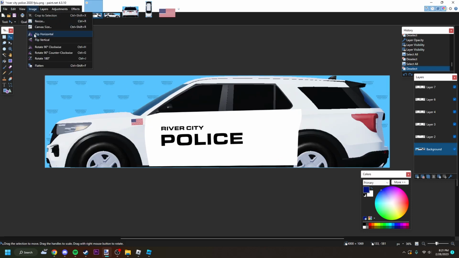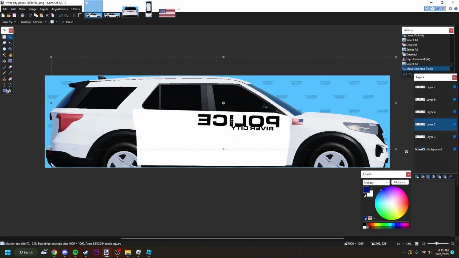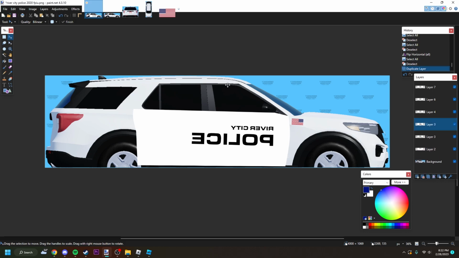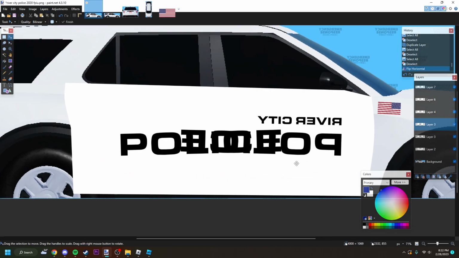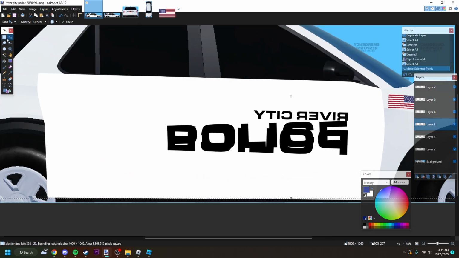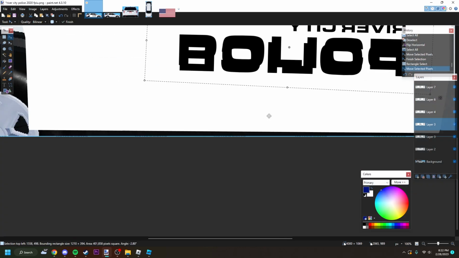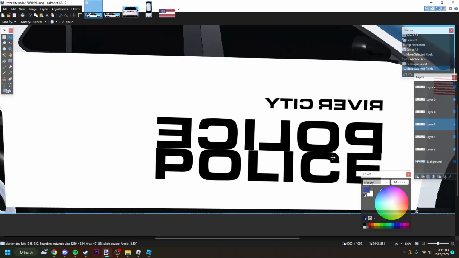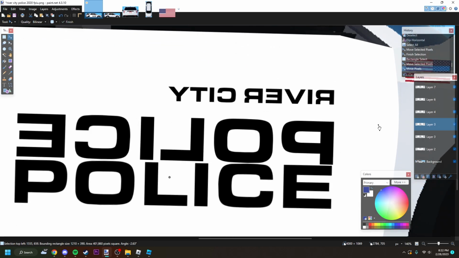Go to image, go to flip horizontally, so it's like backwards, like that. And what you want to do? You want to duplicate whatever layer has text or whatever on it. So you get 2. Go to layers and go to flip horizontally like that, and then you're just gonna line it up with your old text like so. I'm actually gonna place it below it so we can get the scale right.